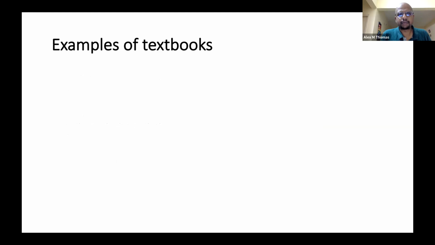I want to give some examples of textbooks, including my own, and how they fit into this broad categorizing that I've done. So anti-pluralism, I think it's quite clear that if one looks at the work of Mankiw or Varian, we get the sense that this is the only way to do economics. These are the principles of economics, and there is no other way in which people are trying to study economics.